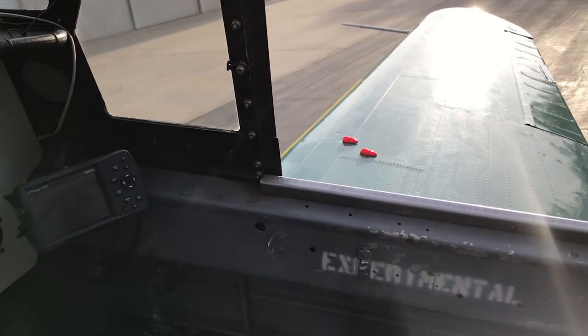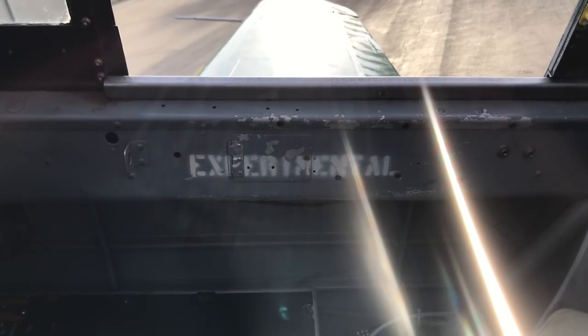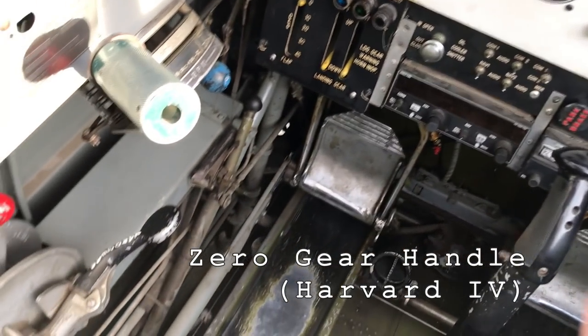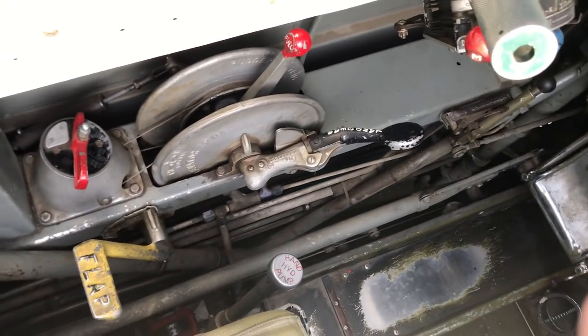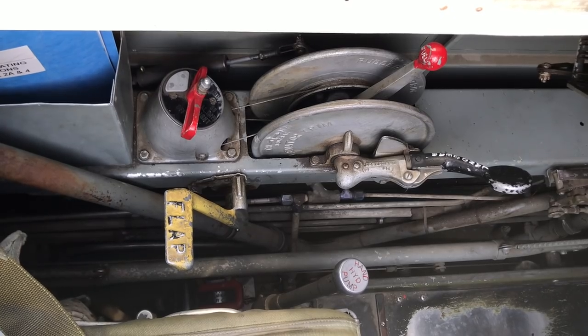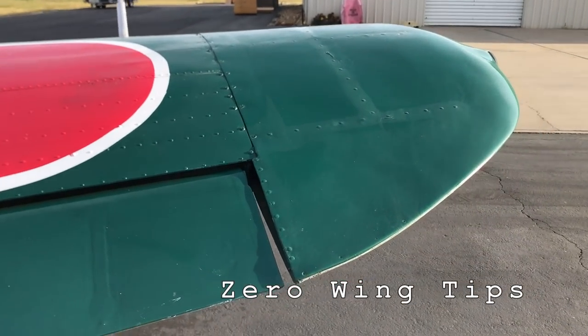Okay, differences with the Zero mods to the T6. First, the experimental in the cockpit, which kind of gets me stoked. Here's the cockpit itself. Looks like mostly T6 stuff, but directly of interest is this hydraulic panel here. So the gear handle's the same, flap panel's the same, wobble pump trim as a stock T6.